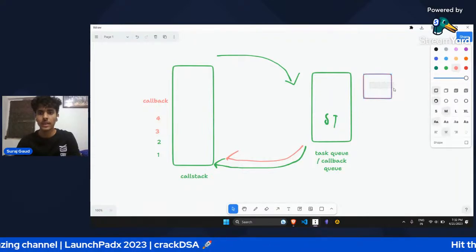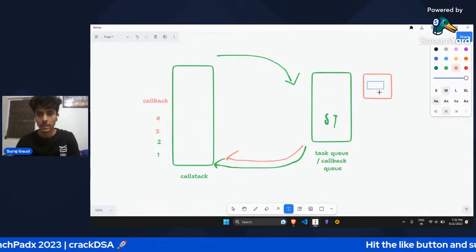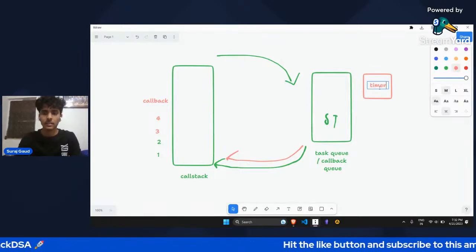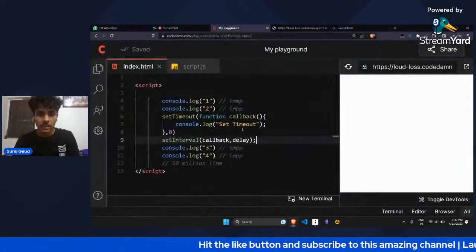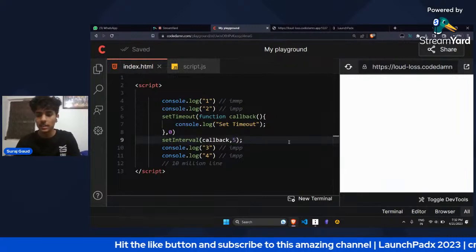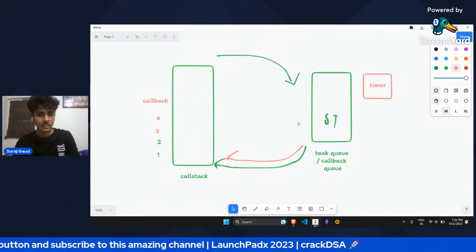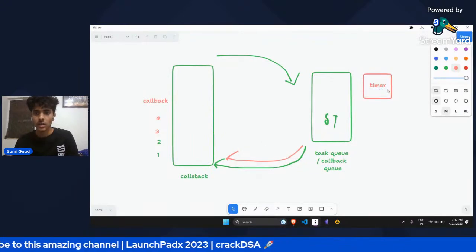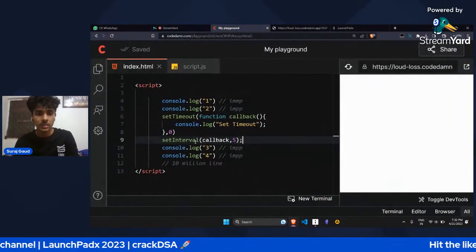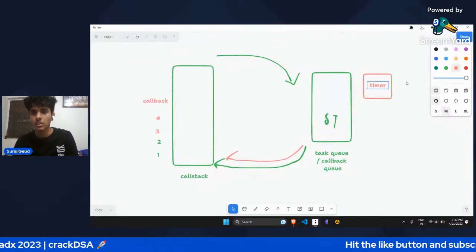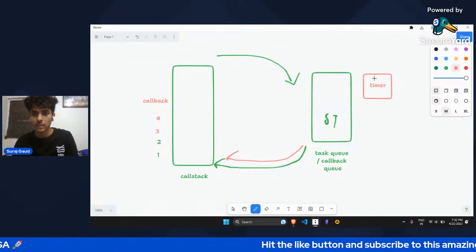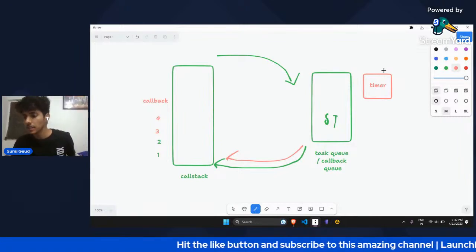Let's say I make it a 5 seconds delay. We are not writing proper code here, but let's just understand the timer is 5 seconds. So after 5 seconds, this particular callback function is going to be pushed here every 5 seconds. So what does setInterval do?